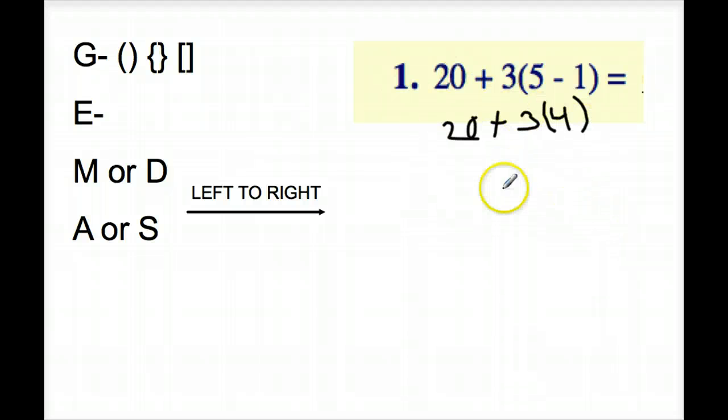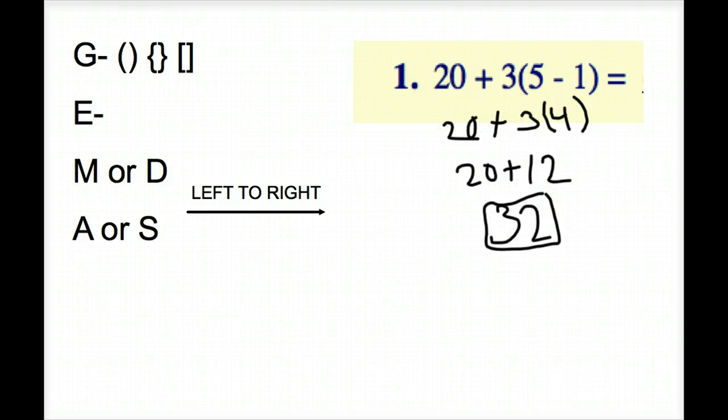Now, what's next? We don't have any exponents, so we can go ahead and cancel that. We do have multiplication or division. We have multiplication right here. Remember, when a number is written next to a number and it's in parentheses, it just means to times it. So we have 20 plus 3 times 4. Well, what's 3 times 4? 3 times 4 is 12. Then, like I said, I just like to rewrite the whole rest of the problem. 20 plus 12. Now we do addition or subtraction, the only thing left. 20 plus 12 is 32, and that is our final answer.